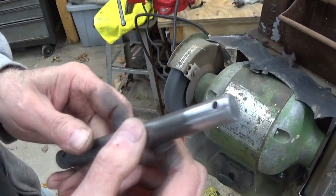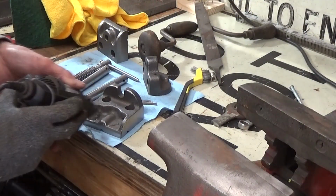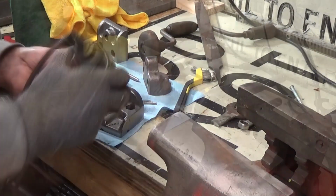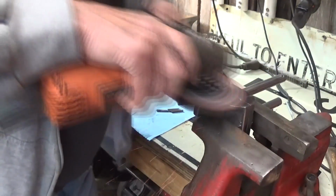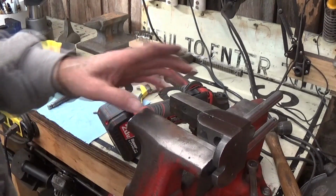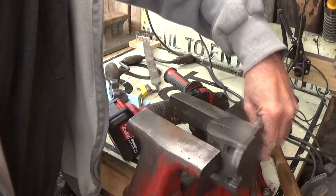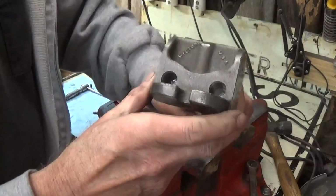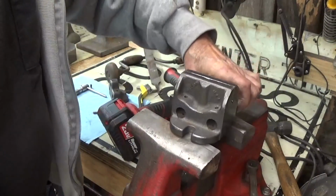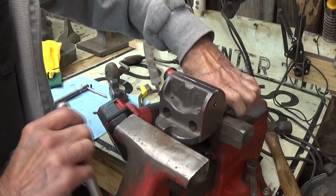See the difference that makes? Woo! We'll finish them up. Cut some major gouges in it, so I can't make it perfect, but we're going to make it presentable. And that's the idea. We've got it all stripped down. I got to do a little more wire brushing to get some of the rust particles out. Cleaning up the tops and the sides. Soon be ready for paint.